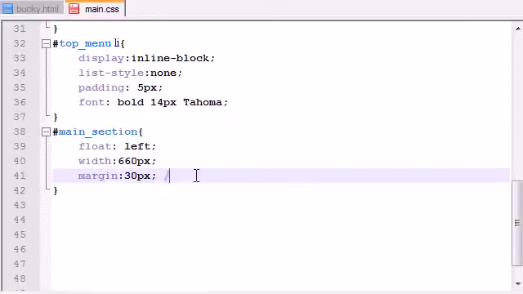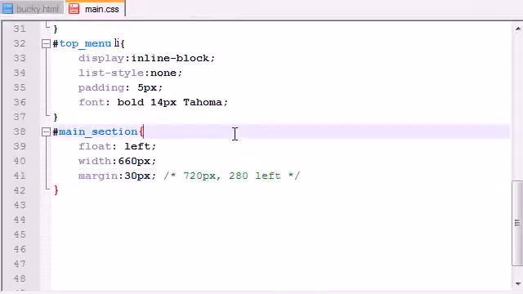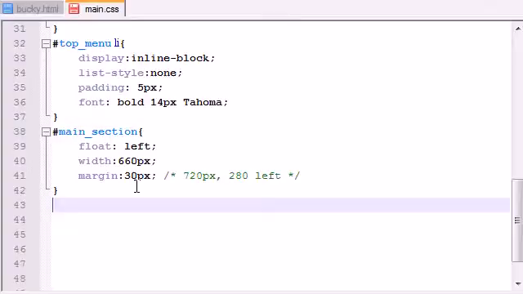I'll add a little comment, and a comment in CSS is written just like this. It's nice to add comments whenever you're working with specific numbers, especially when you can't go over a certain value. So I'll say that this is 720 pixels, and I'll also say we have 280 left. So now whenever we're making our new section, we need to make sure that it doesn't go over 280 pixels. Simple enough. So let's take care of that right now so we don't forget it.